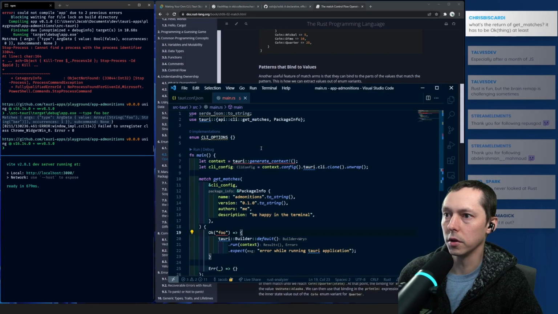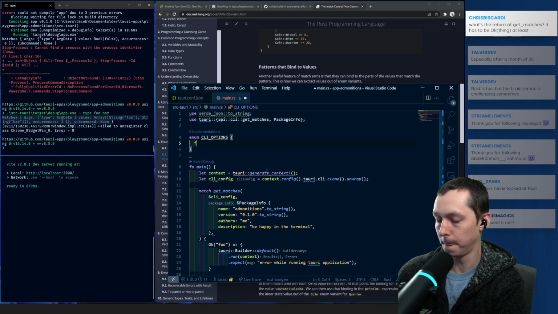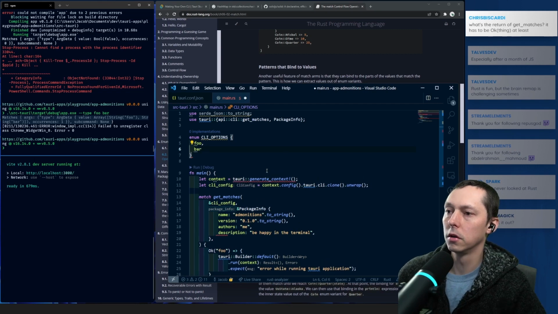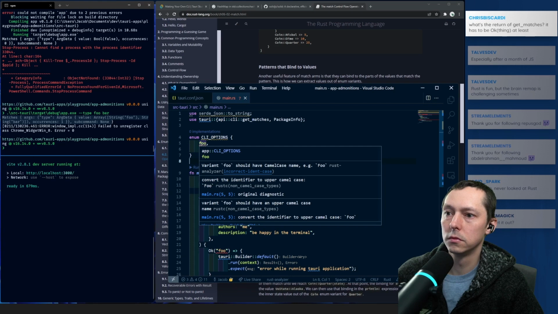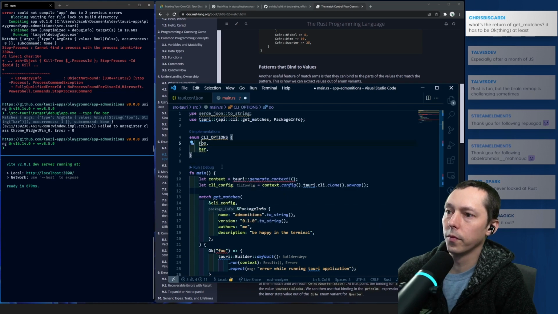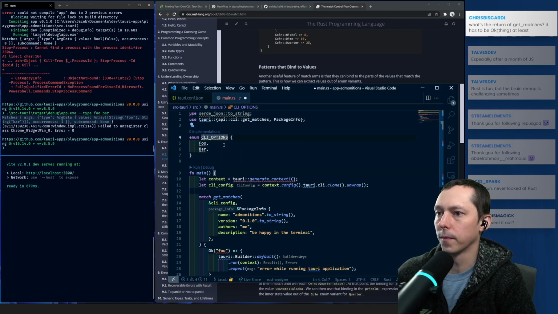So I kind of feel like it makes sense to just do an enum and say foo and bar. CLI option should have an upper camel case name. Oh, interesting. Okay.